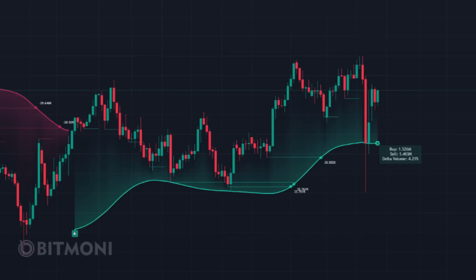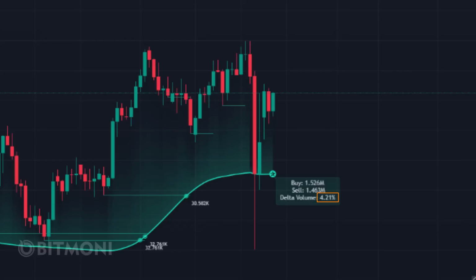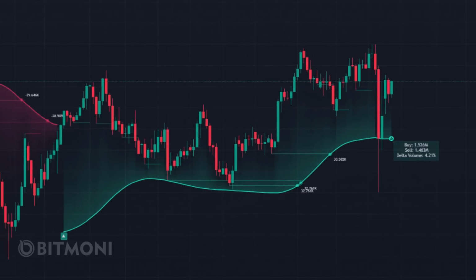Right here, we have a ranging market, but the trend cloud is colored green, which would typically indicate a bullish trend. If you were to follow this indicator blindly, you might take long positions here and probably end up losing your money. However, by checking the delta volume, which is 4.2%, less than 10% and close to zero, you get a clearer picture. A low delta volume like this tells you that this is not a bullish market, it's a ranging market. If you were to take any long position here, you'd see the price eventually heads down, likely stopping you out. So this indicator is basically going to be a savior in such market scenarios, helping you avoid unprofitable trades.